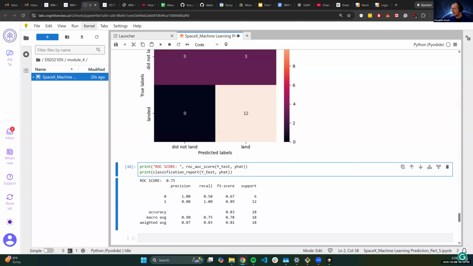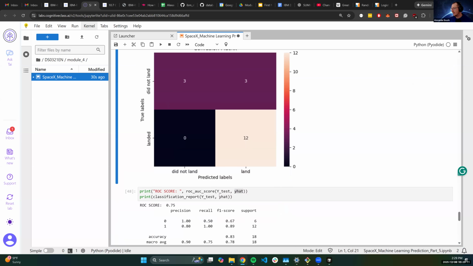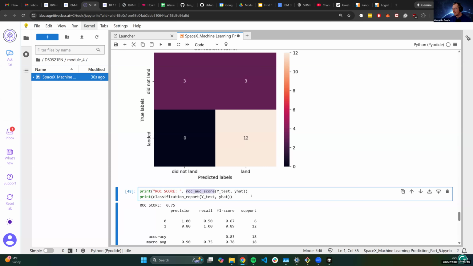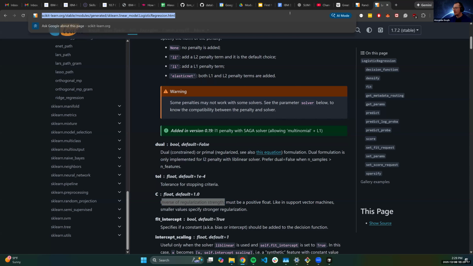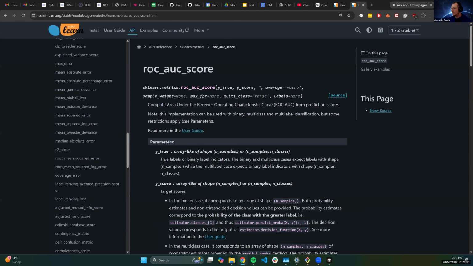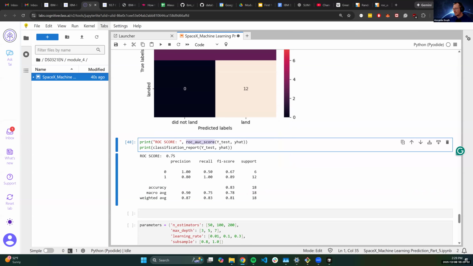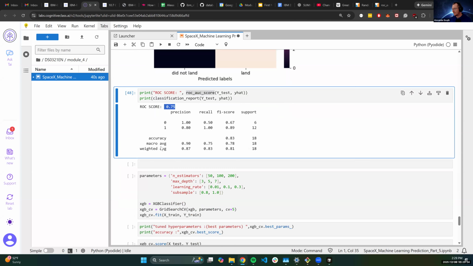I wonder if I could have used the probabilities instead, because Y hat is just doing the predict. So if I do predict proba, I wonder if there's a way to do that. Maybe they're supposed to use predict proba. Yes, for that I think you do need that. It is supposed to be predict proba. So I need to go back and update that. I'll do that after class. Because I was like, the ROC score should be changing for all of these.